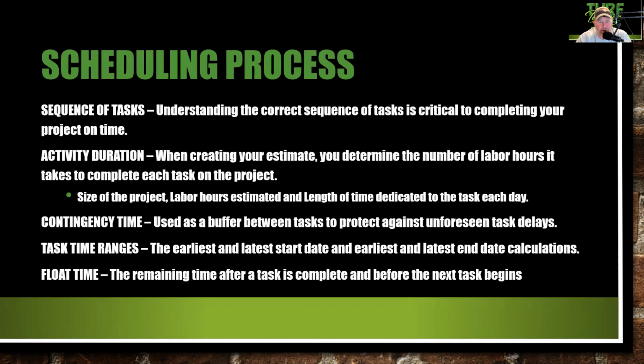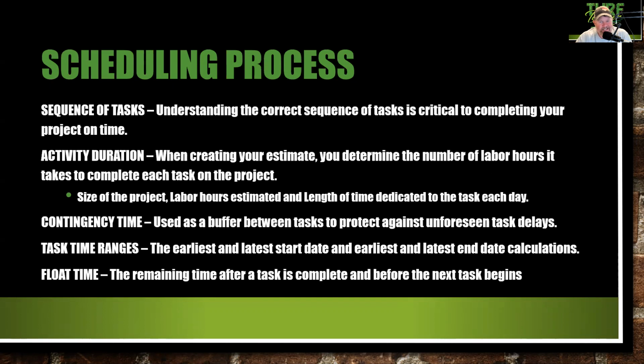Contingency time, used as a buffer between tasks to protect against unforeseen task delays. What if we had a week of snow on a big hardscape project, and it froze solid? We can't even get down to the sub base to actually pour the concrete. You've got to have factors like this in your quotes.